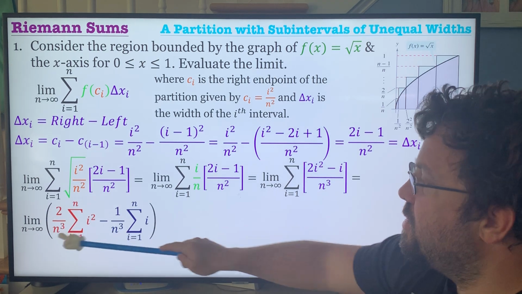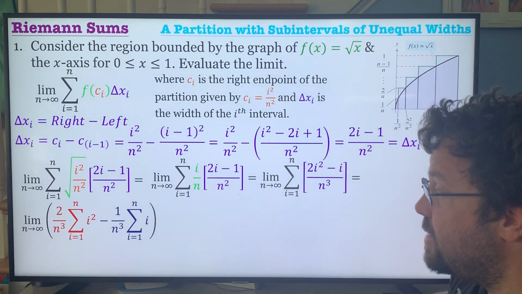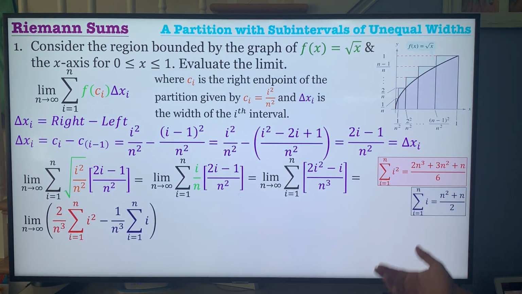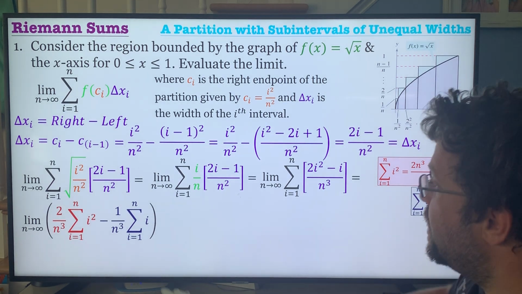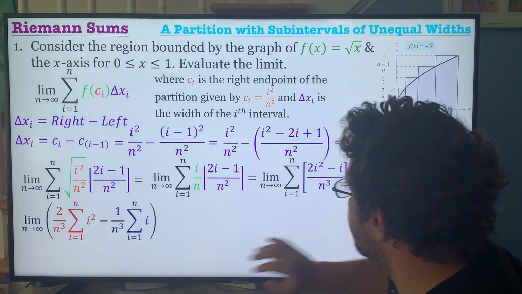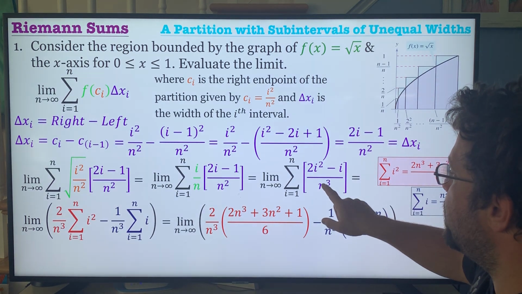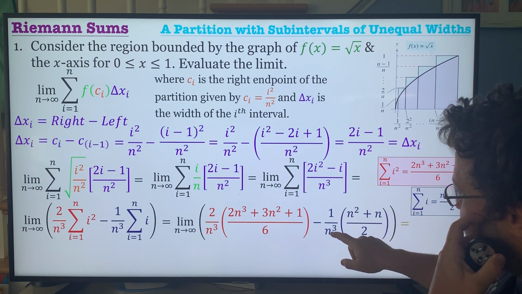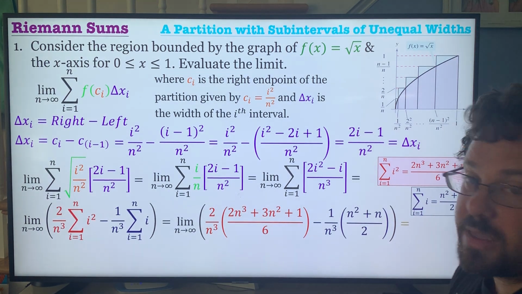That's why this stuff's out here, because we just want our summations. And remember, just go back to the previous slide. We said i squared is this, i is this. I'm not going to explain it, I've done that every time. This is just from the previous one, the expanded summation formula. This piece right here gets replaced with this, and this right here gets replaced like this. So you're left with the 2 over n cubed out front, and here you're left with negative 1 over n cubed out front. I didn't have enough space to keep on expanding, that's why it's like that.